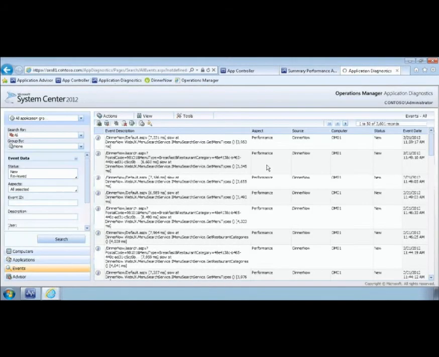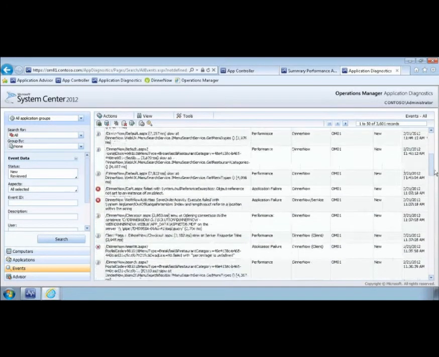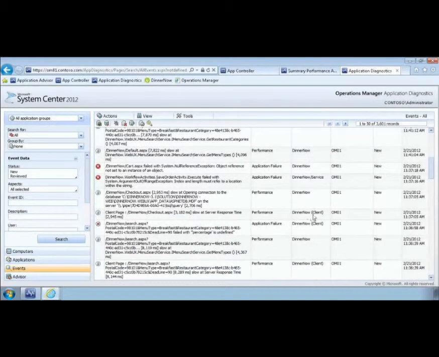And this is a very developer view of the world. This is where we've moved away from the application owner, and this is really where the developer would sit. This is where they're coming in and they're seeing the hardcore information that's going on. They can see all of the application calls that have been made. We're getting everything that's going on. And they can also see what the client looks like.